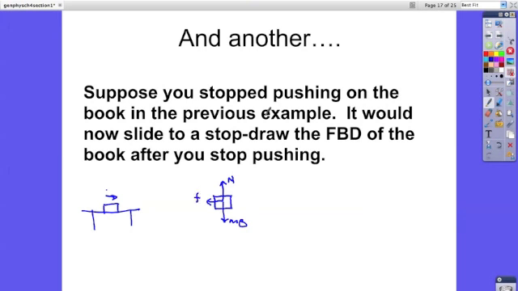Now this reminds us that free body diagrams don't tell us how the object is moving. They tell us how the object is accelerating. There are unbalanced forces horizontally here. The only force acting is to the left, so the acceleration is also to the left. Since the velocity is to the right, if the acceleration is to the left, that means it's slowing down. So keep in mind, we're not diagramming the motion, we're diagramming a change in the motion. Free body diagrams tell us about acceleration. They don't tell us about velocity.